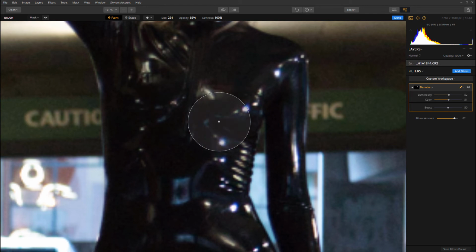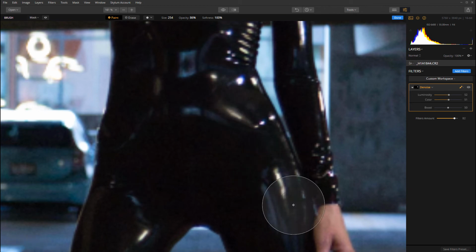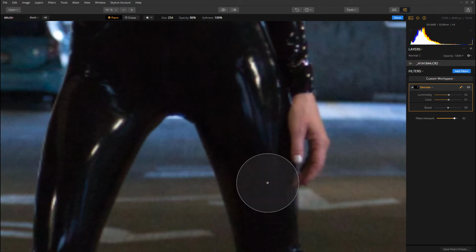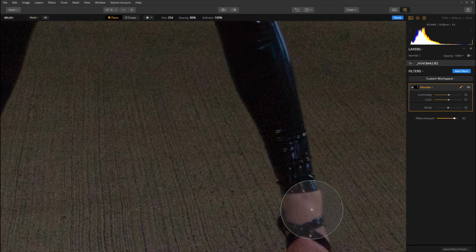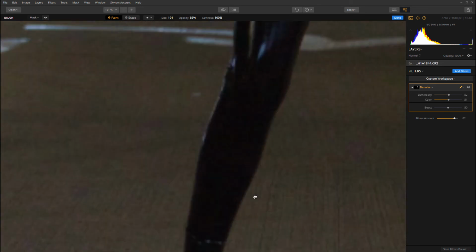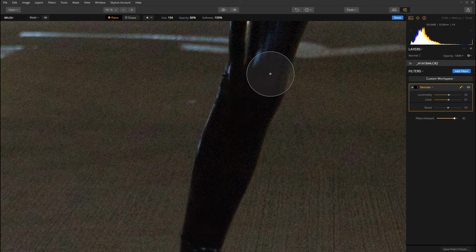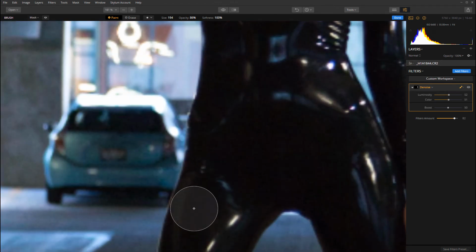One nice thing about Luminar, it does support shortcuts like in Photoshop, which is kind of nice. Again, right now what I'm doing is masking over the model, and I could mask the area around here, but it's much easier because she's smaller.